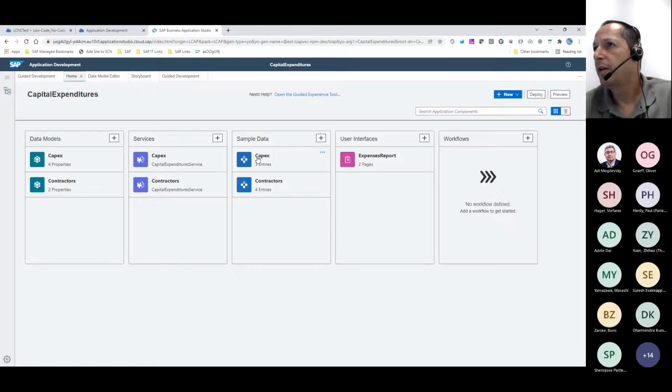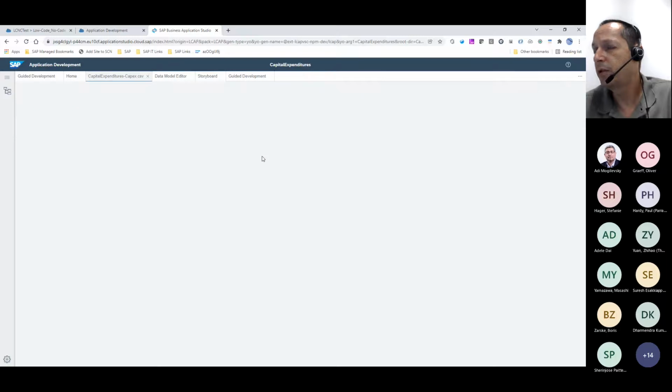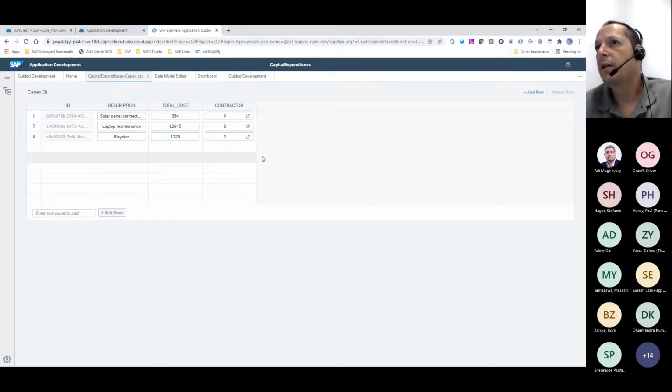We have just released a couple of weeks ago a sample data editor. So we can see here the sample data that is currently available, and you can see that I can add additional rows to my sample data.